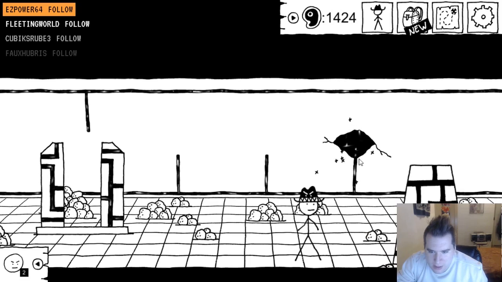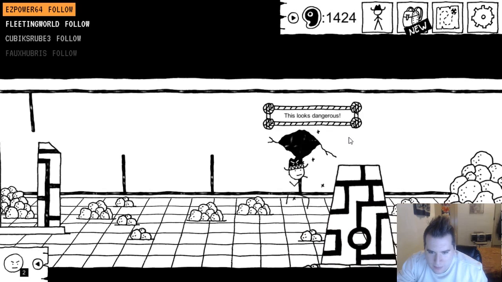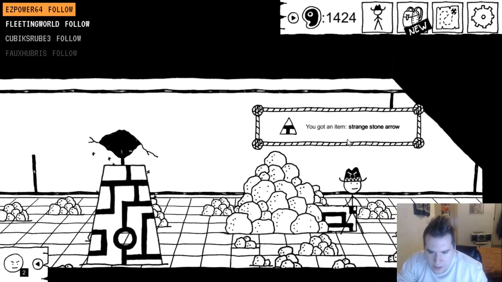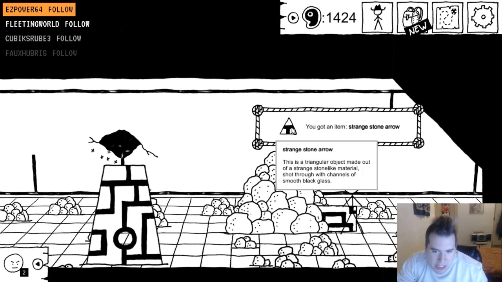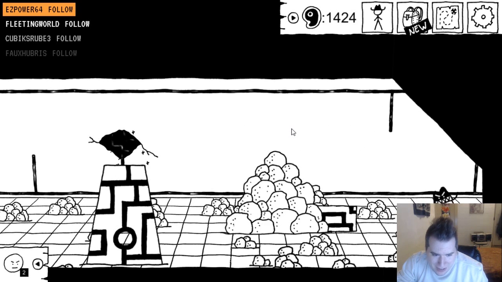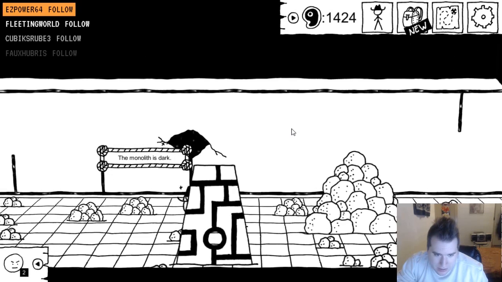Alright, so I'm in some otherworldly kind of place with monoliths. A weird device, I'll take it. I got a strange stone arrow. Triangular object made out of a strange stone-like material, shot through with channels of smooth black glass. Well, it's not the orb that can trigger the ritual that I want, but it'll do.